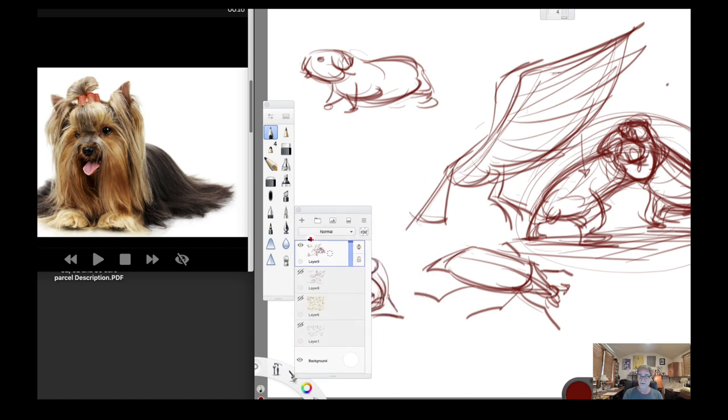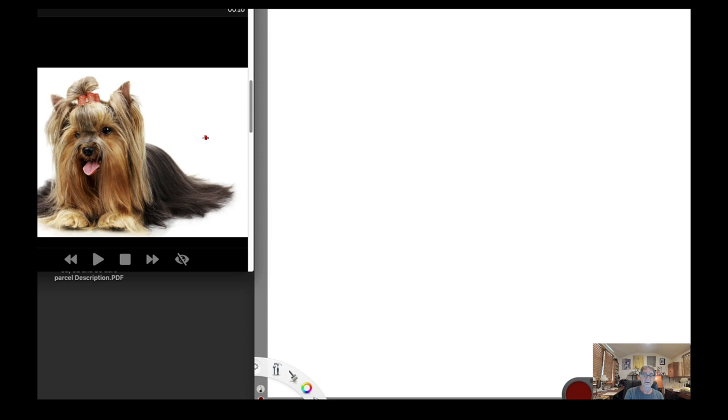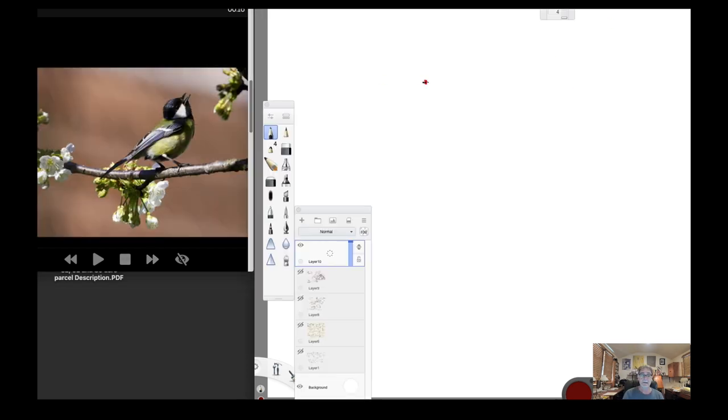Let's get back to doing some more. Here we go — very basic shape and gesture for the beak. I can come in and put in more time turning them into forms. I'll just leave it at that, put a little eye on it. Eyes are always good to put in during gestures — it gives a sense of direction of where the animal's looking.